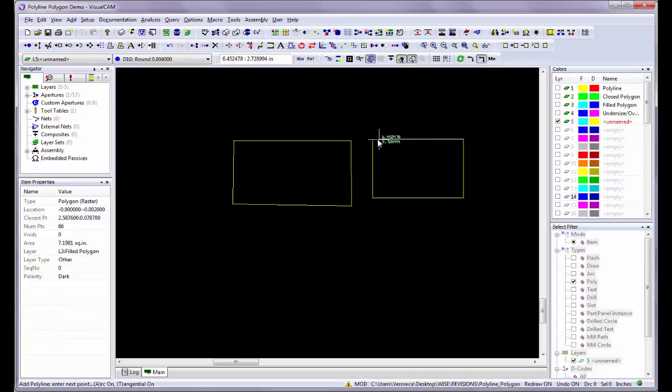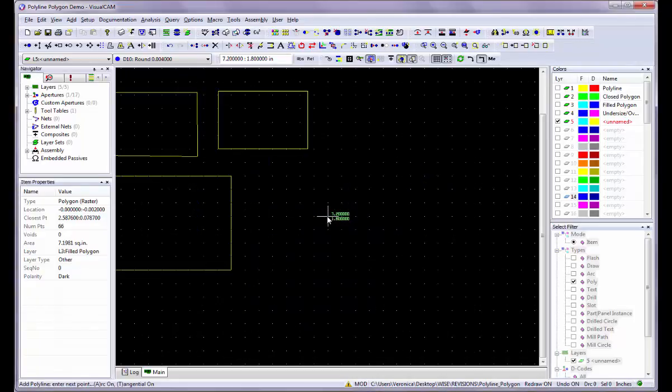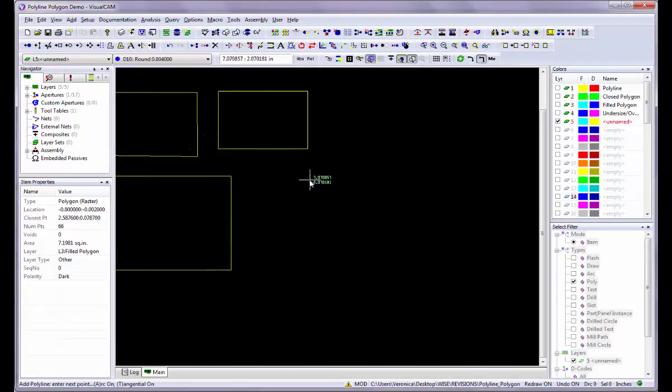Also note that you can use the orthogonal snap to create straight polylines, or you can have your grid snap to the current grid. To add arcs, press the A key. This allows you to enter a 3-point arc. After entering the endpoint, move the mouse pointer to get the desired size and click anywhere on the desired radius to form the arc. Press the Escape key to end that segment.